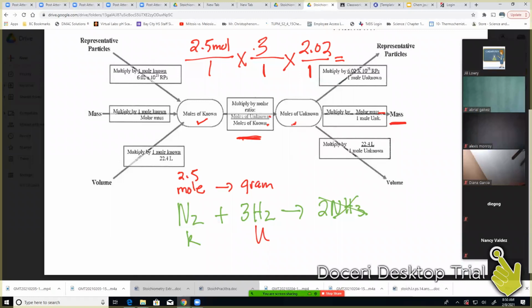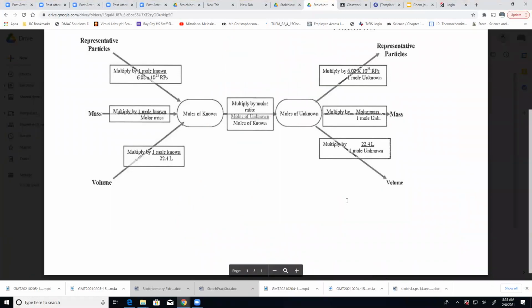So those first 5 are going to follow that same pattern. You're going to start with your moles. You're going to have your coefficient or your mole ratio. And then you're going to have your molar mass over 1 at the end. And I've given you all the molar masses to make it a little bit easier. So let's jump down and look at the other steps.